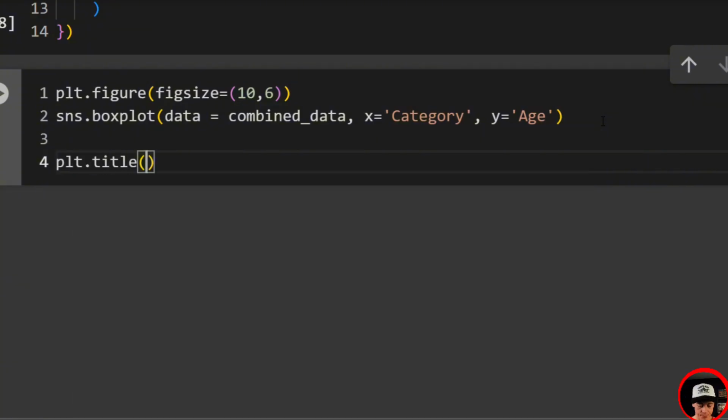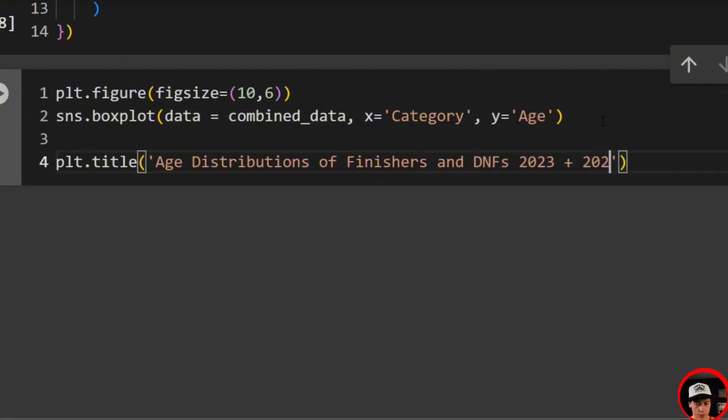So plt.title, age distributions of finishers and DNFs 2023 and 2024.